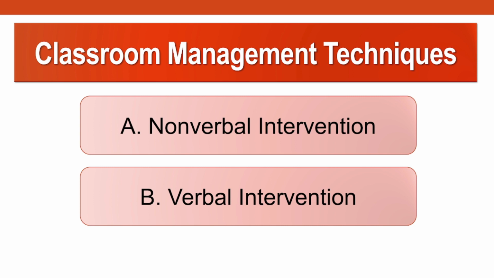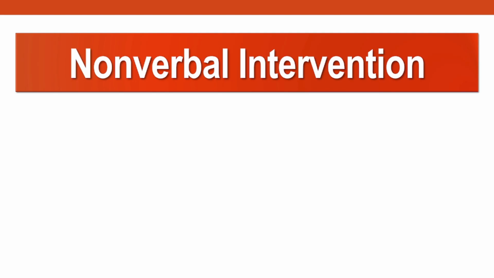Verbal interventions, on the other hand, are more direct and involve speaking to students to address their behavior. These are necessary when you need to ensure that expectations are clearly understood or when nonverbal cues aren't enough. Nonverbal interventions are powerful because they address behavior without drawing too much attention, helping you maintain control while maximizing learning time. Verbal interventions involve speaking to students to clarify expectations or address issues. When using verbal interventions, it's important to use a calm and respectful tone to avoid escalating the situation.